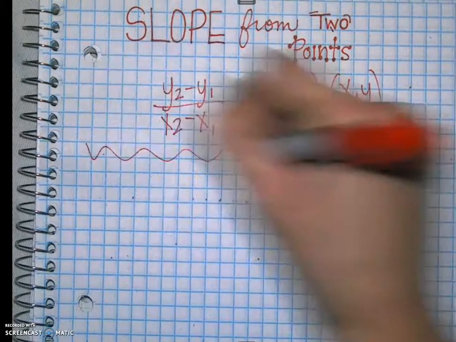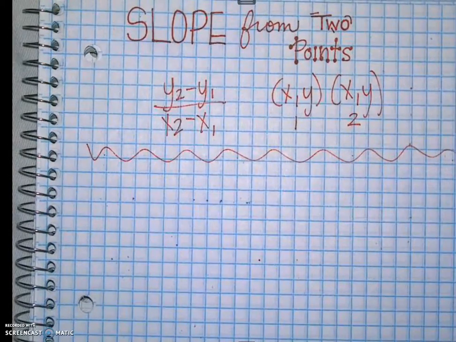I'm going to do a little bit of a chunk just so I know. And then I'm going to start giving you guys some ordered pairs so that you can find the slope from the 2 points. Now I'm going to go through them with you just to make sure that you totally understand. So if you need to pause the video, pause it, and then move along as you need.